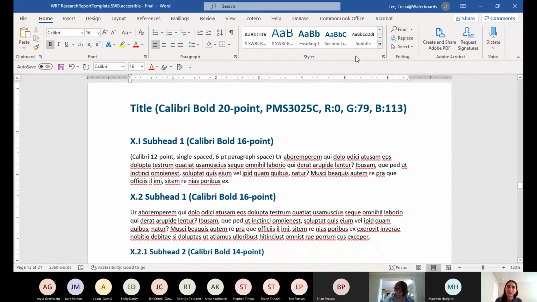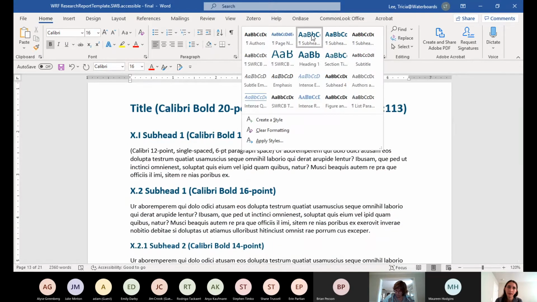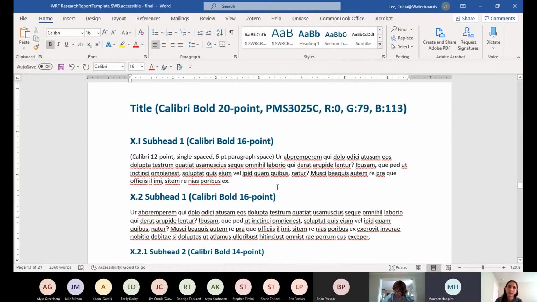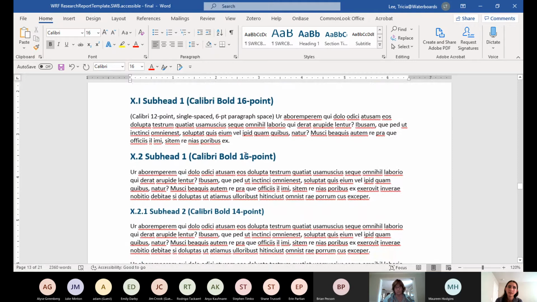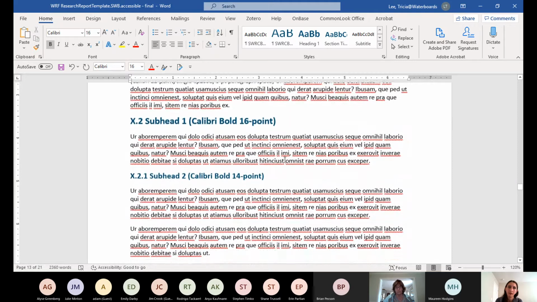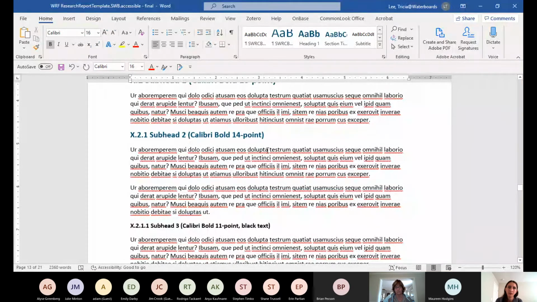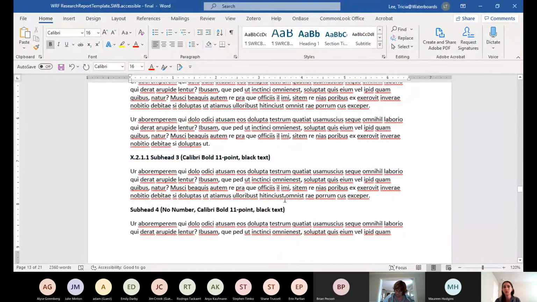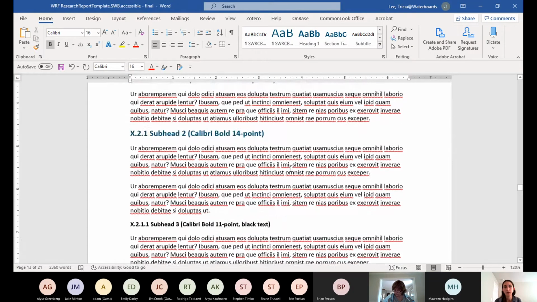And then the subheads, these are all in the style pane. You want to just use the right subhead. There's subhead 1, 2, 3, and 4, and they do reflect these standards that are written here. So subhead 2 is a bit smaller, subhead 3, and subhead 4. So you want to just be sure every time you have a break in your section and you move on to the next item or the next topic of discussion to just be using the right format.